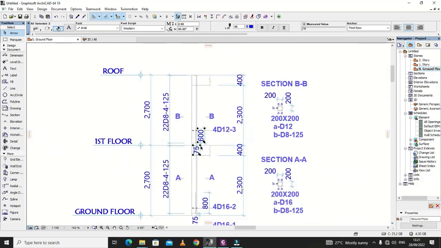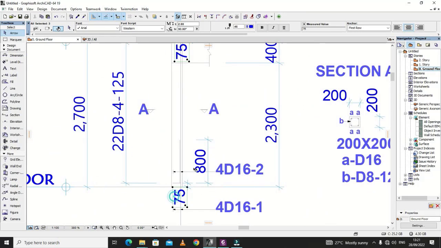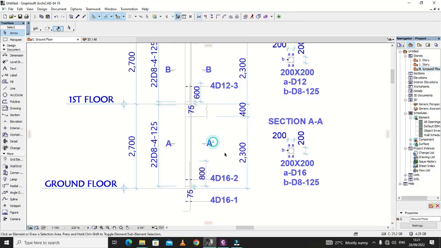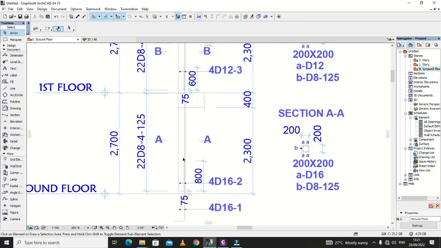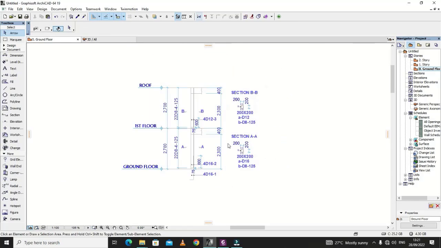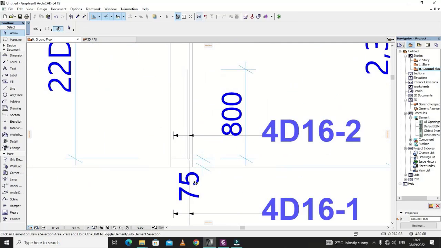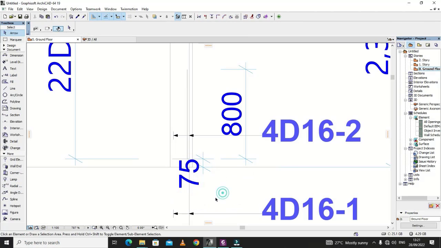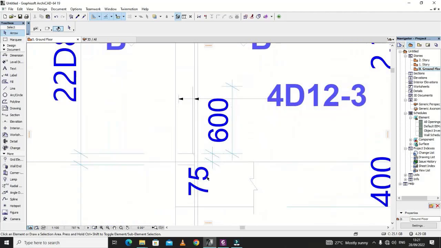These ones we can reduce the font size, font height to be a little bit less. Let's use 1.8. Then this one, put it there.